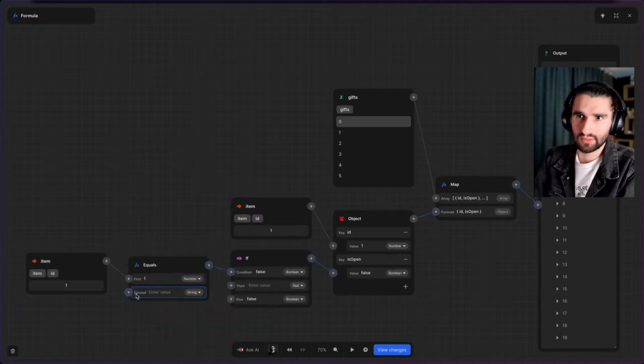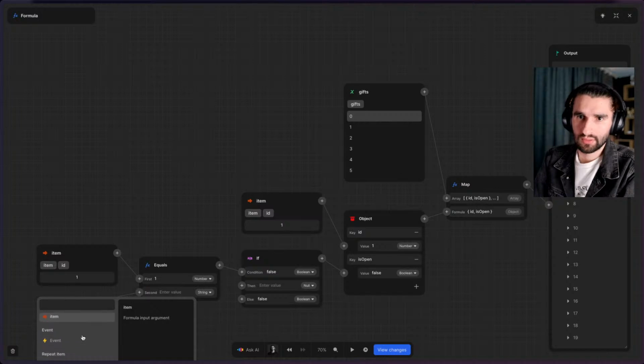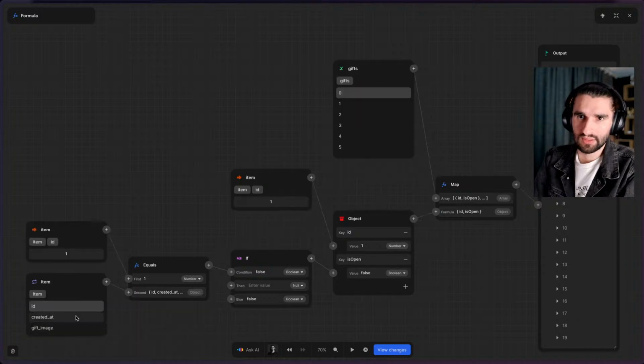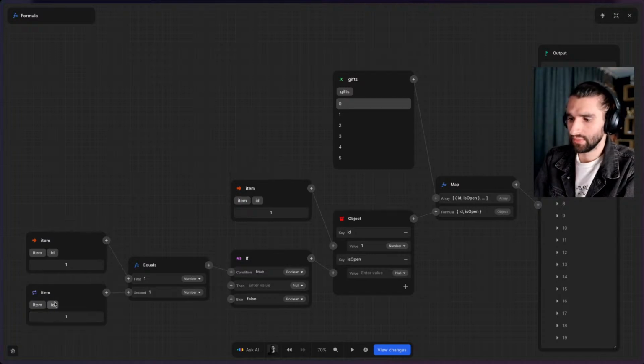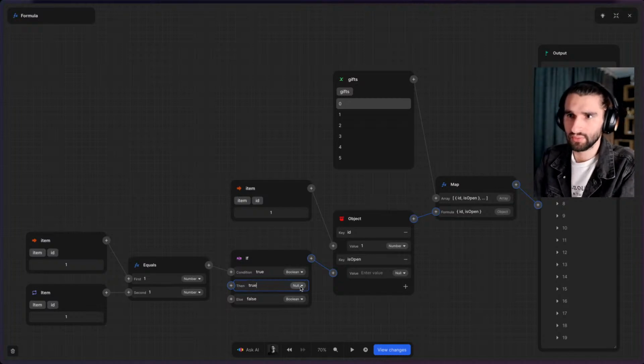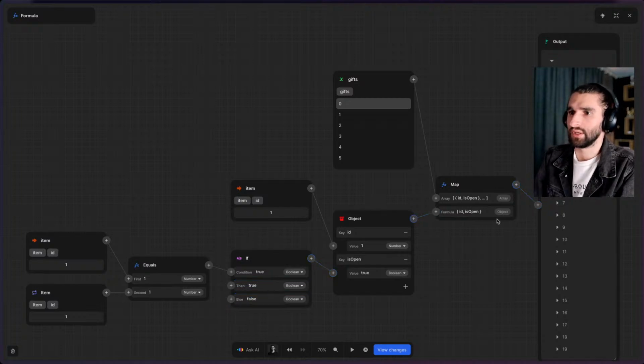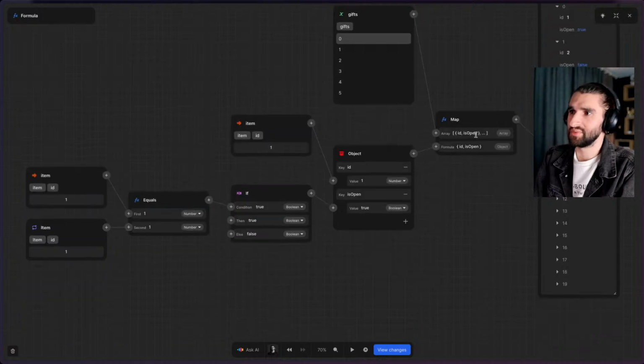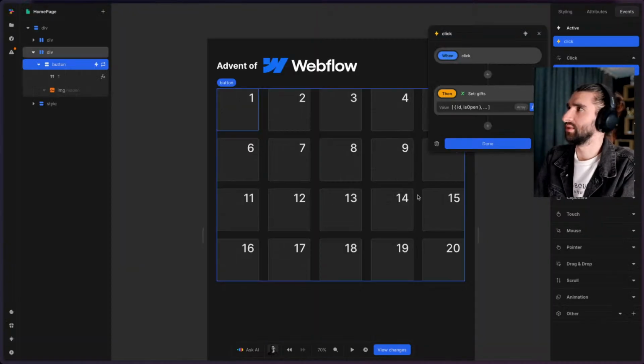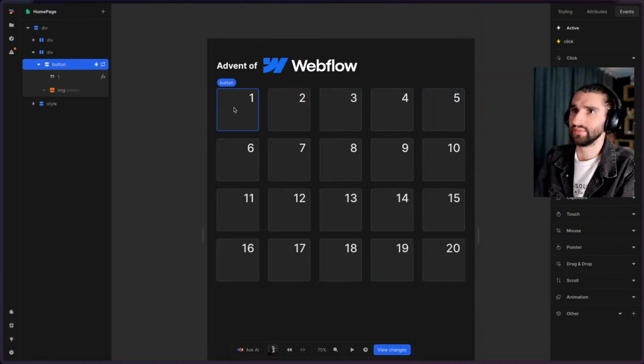Equals the iterated item ID. If condition true, then say true, boolean. Otherwise, it would be false. Cool. I think this is what we need. This was a bit more complicated than expected, but we eventually got it done.